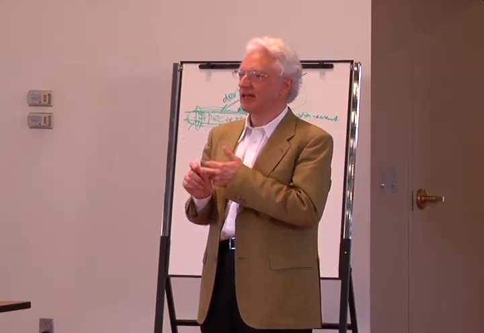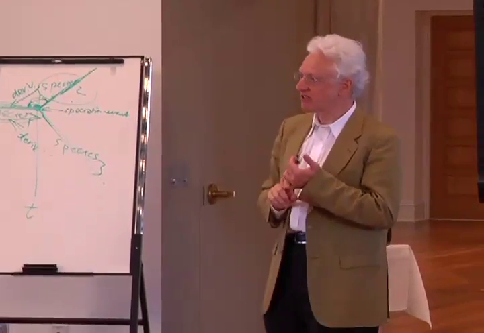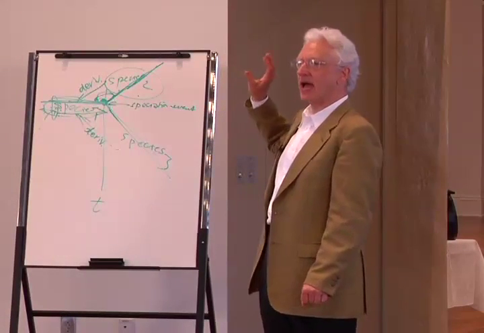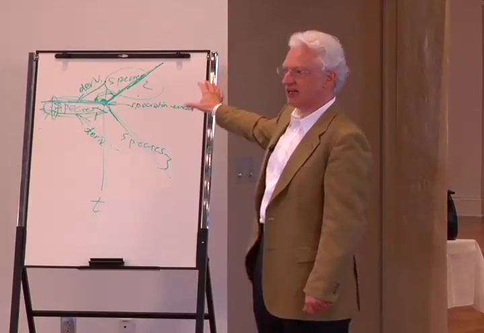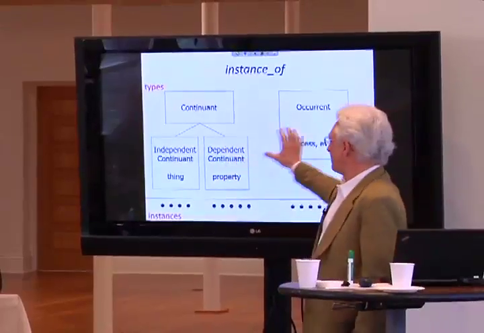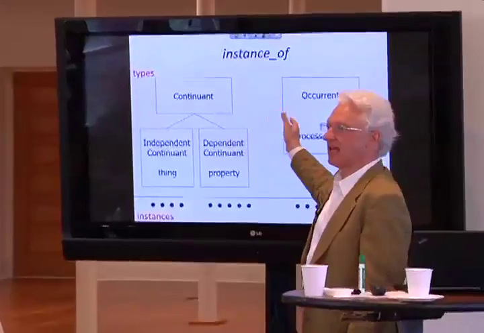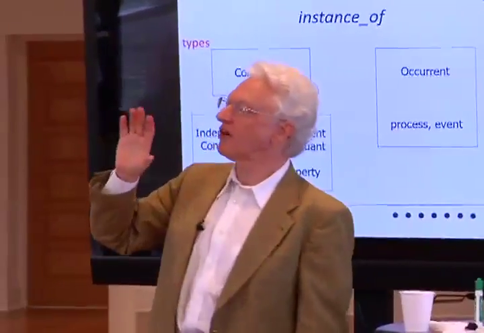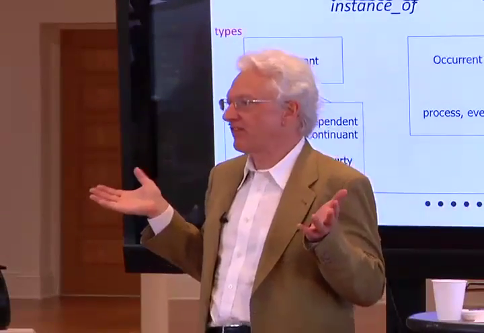Now, DOLCE shares all of this, and SUMO, which is the other big upper-level ontology, shares all of this. So I do not know any developed top-level ontology resource which doesn't share all of this. There is no process ontology which has been developed with anything like this sophistication, to my knowledge, and I think I would know about it. So you've got a lot of work on your hands if you choose that alternative. I don't know what would be a further alternative.